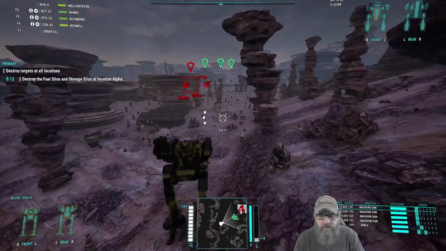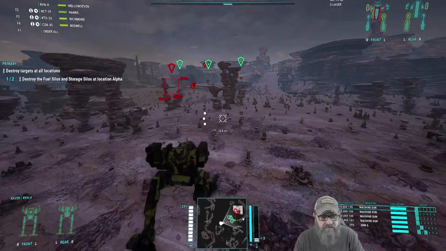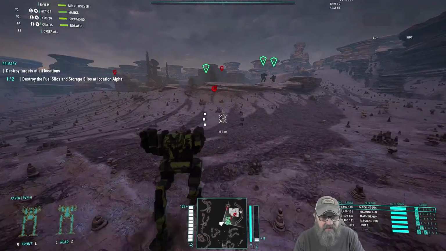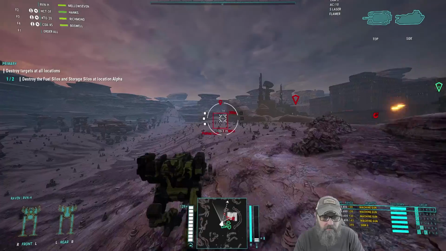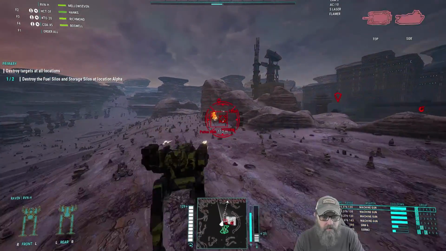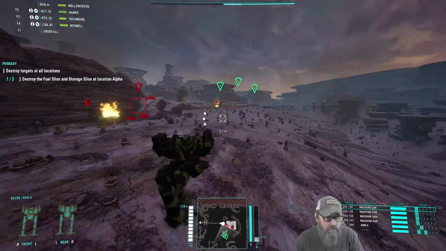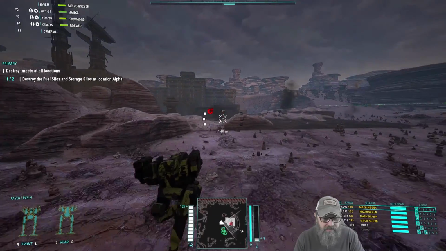Destroyed. Alright, they're going after... They've got an Irby up there. Station, Commander. He's taking a little bit of damage already. Target acquired. Got an SRM 10, 20. He's gone. Destroyed. Finish off this tank real quick. Target destroyed. Loop back around, help out with the Irby. Never mind. Destroyed.